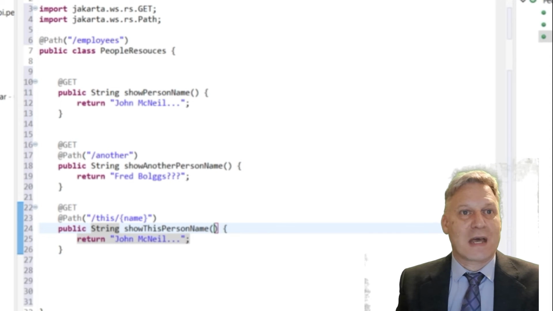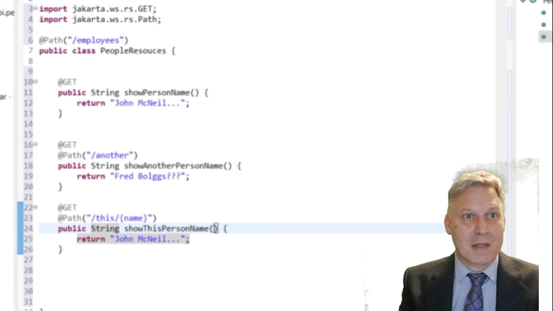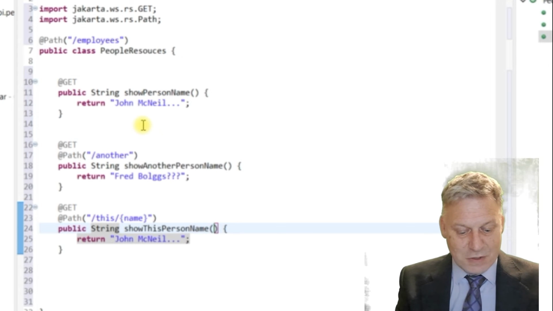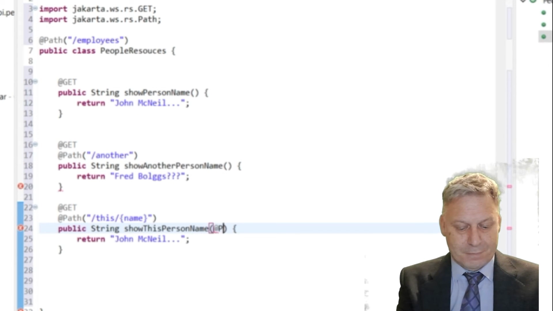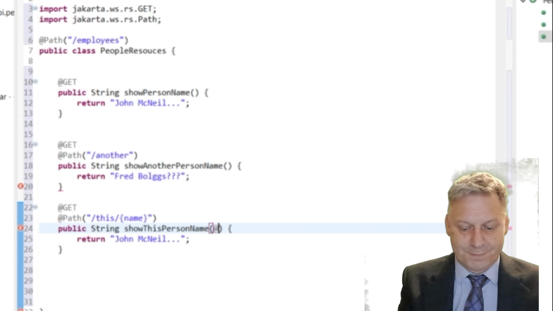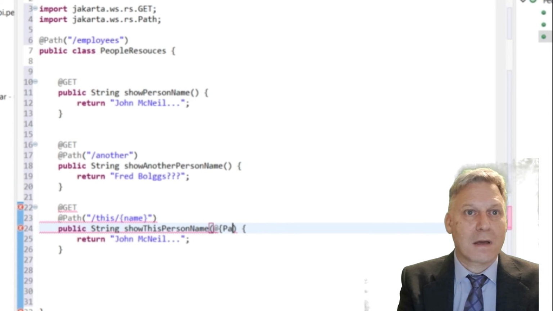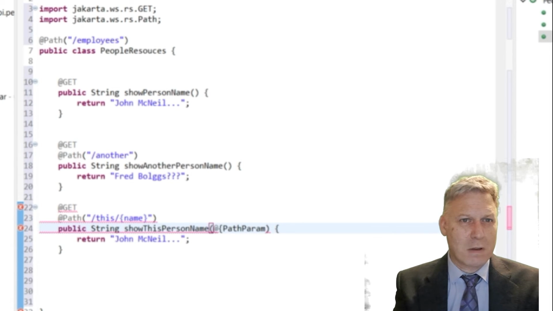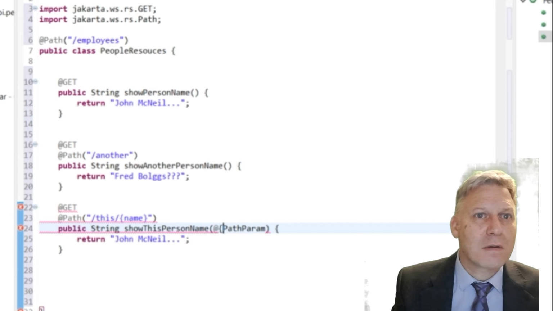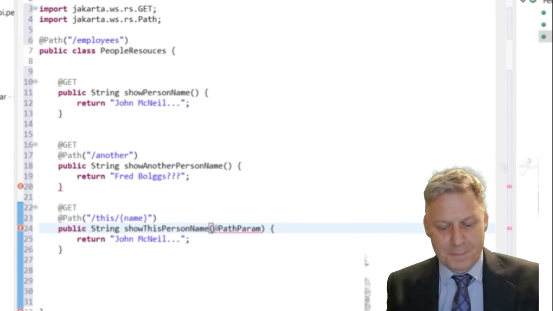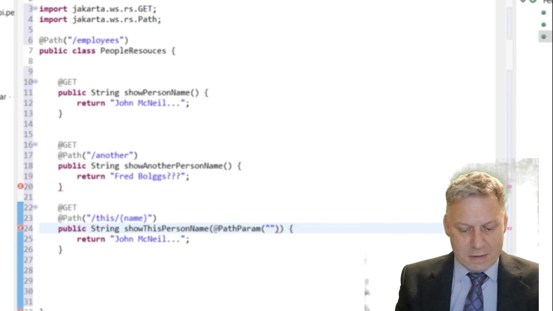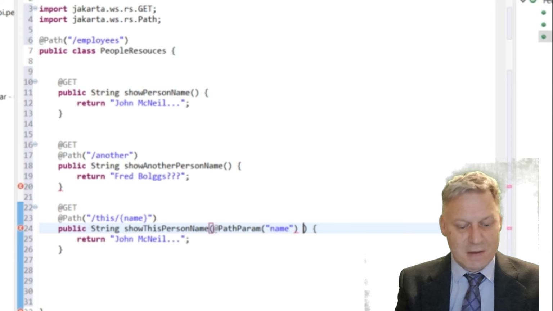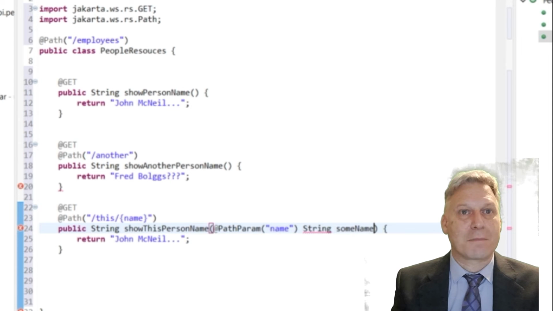And then in the method parameters, we can use @PathParam. In there we can put in name, because that's the parameter we're using, and then we can do String someName, and I'll just import that PathParam.